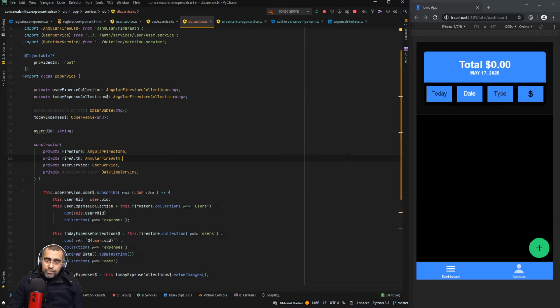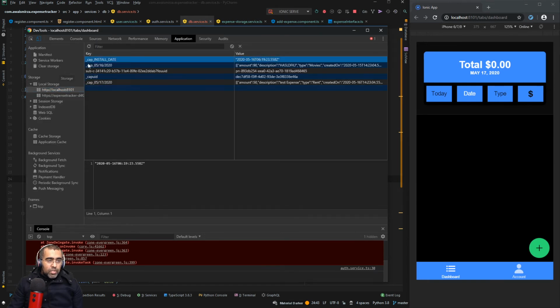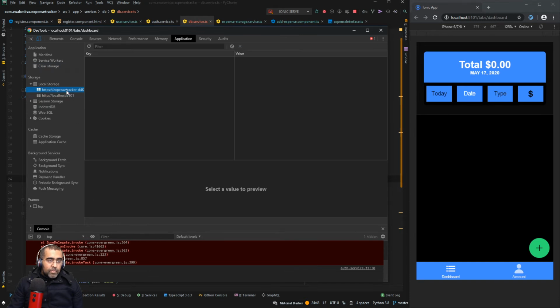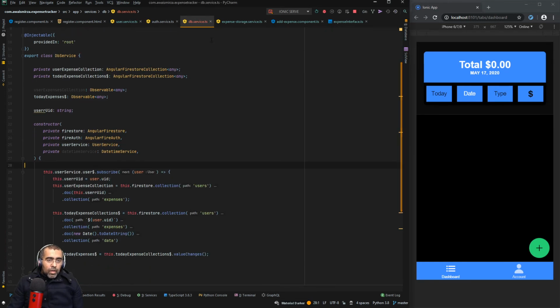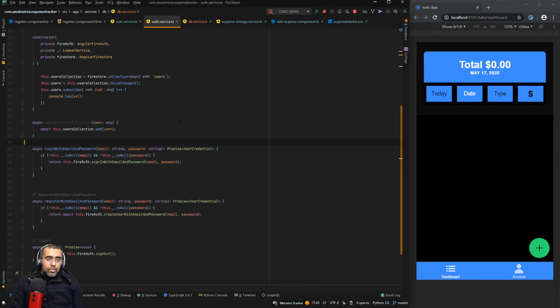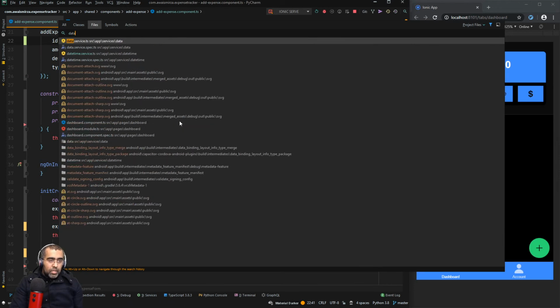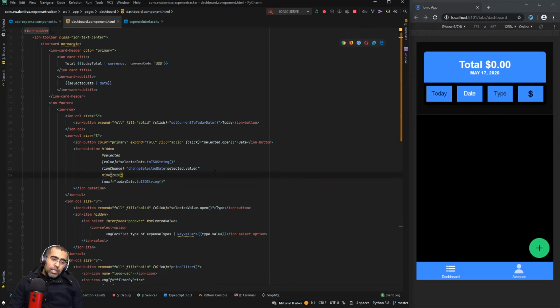First of all, let's open the log, and I'm going to go to Application and just delete the whole data, so clear site data. Clear. It's clear. We no longer require the local database there. Okay, so now I'm going to close some files. It's a bit of a mess there. I'm going to open up dashboard.